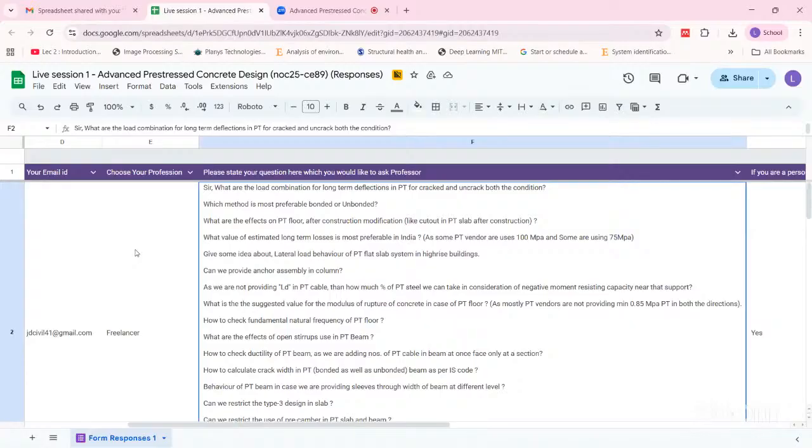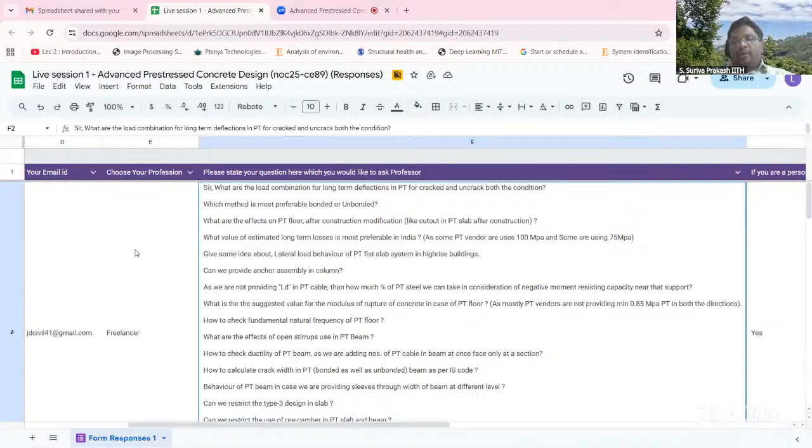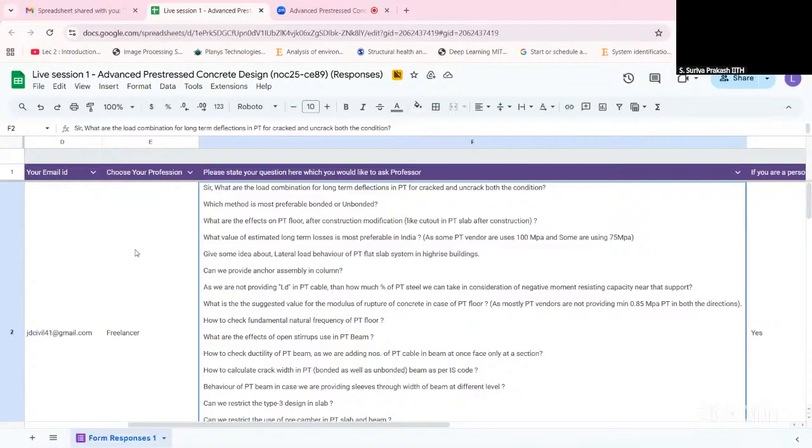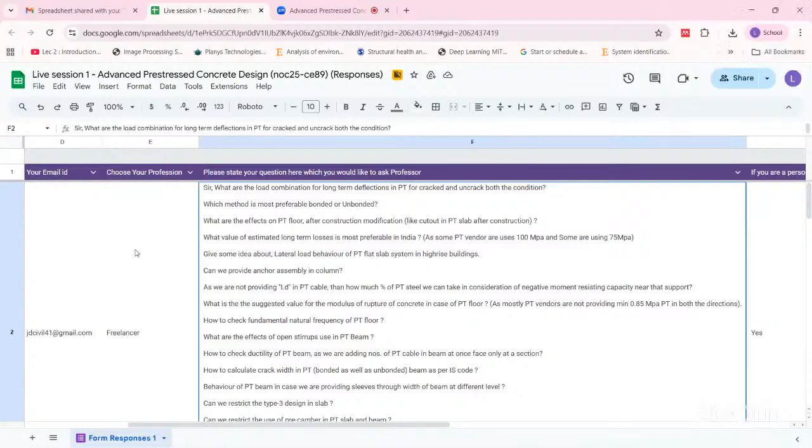Now, for the first time, I am going through pre-stressed concreting. I want to learn something about pre-stressing because I have never done pre-stressing work in my career. My son is also a structural designer and he is carrying out works, and he is getting PT design work from an architect who is making cantilever slabs of span up to 12 feet, 15 feet. Can we do it?